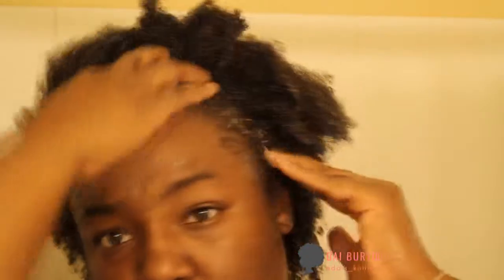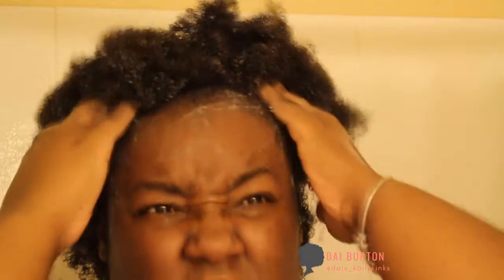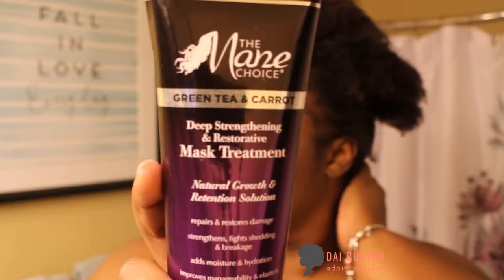So after all of that, I gave myself a nice hair massage. I love when I have time to actually focus on this part. It felt so good as you can tell by the look on my face and my eyes closed and everything. Sorry about my dog in the background — he's just not happy right now. But yeah, just focusing on that hair massage. I did that on my whole head, and then I took a shower and eventually washed it out.